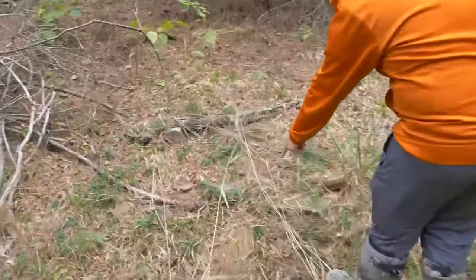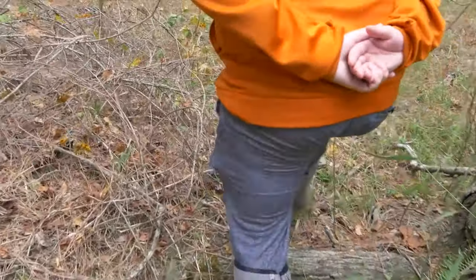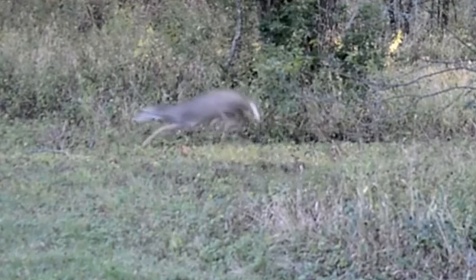You can sniff the arrow — if it smells like bowel matter, don't panic. This is a shot you will be able to recover the deer from. If you go after that deer too early and push it out of its first bed, the odds of recovery go down dramatically. You'll be jumping a deer that's about to pass away, spiking its adrenaline. Give this deer adequate time — at minimum six hours before taking up the trail. Overnight is a really good recommendation. If you shoot in the late evening and don't take up the trail too early, there's no doubt you're going to recover this deer.